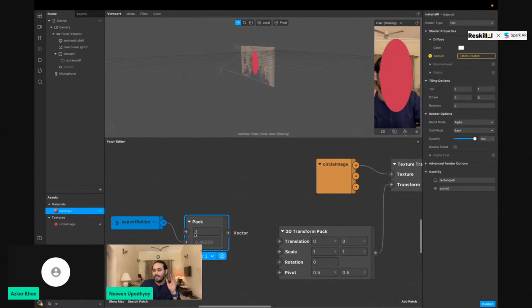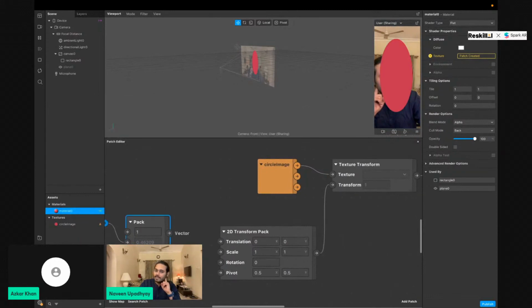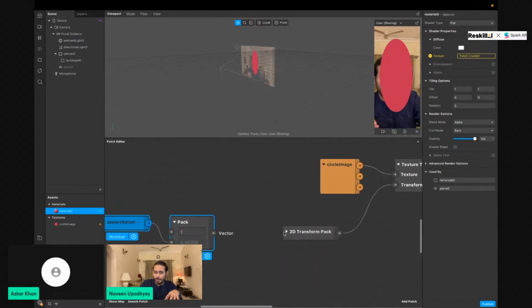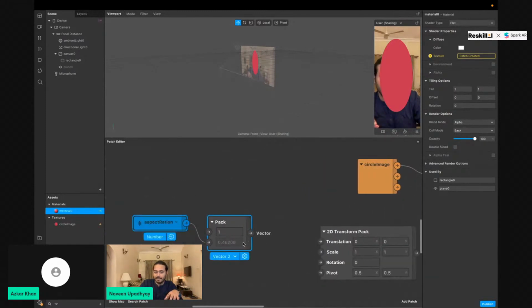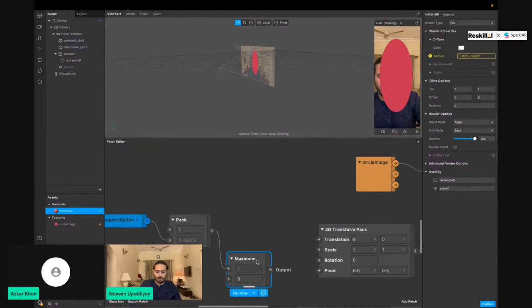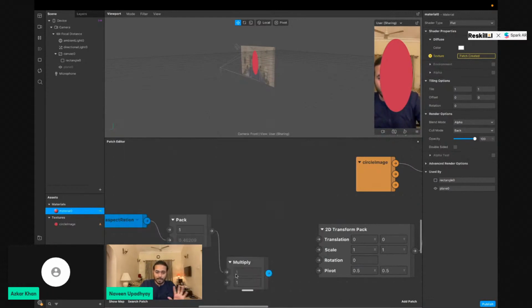So how do I do that? If I take the x as 1, then I should take that ratio, x divided by y. For every 1 pixel I will make the y about 46%. And then probably I can multiply this number to scale it bigger. I will always multiply this with a number, right now number one, so no change, and I bring it to the scale. Now you see that the thing has become a circle again.